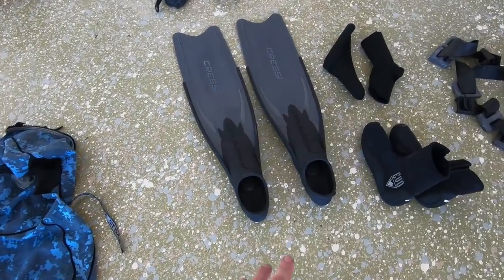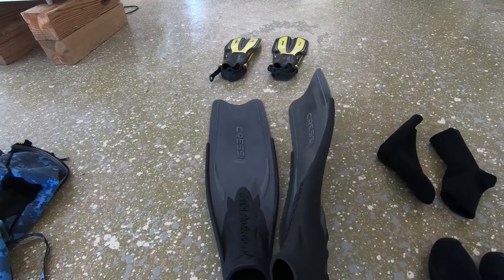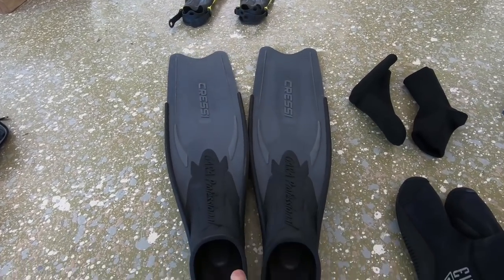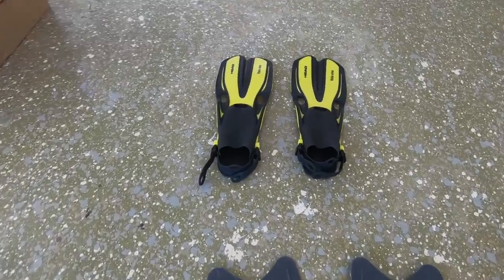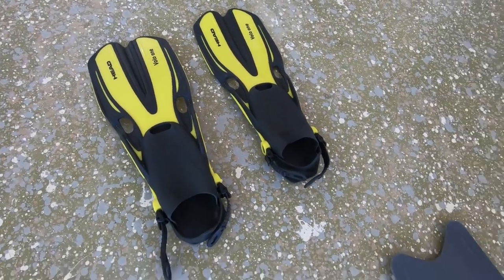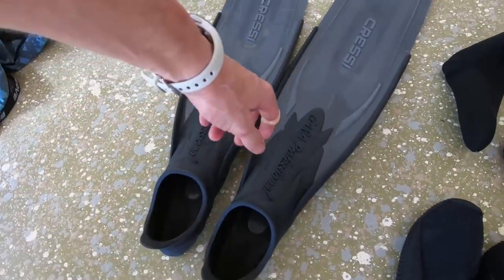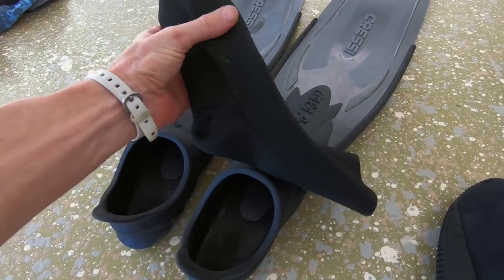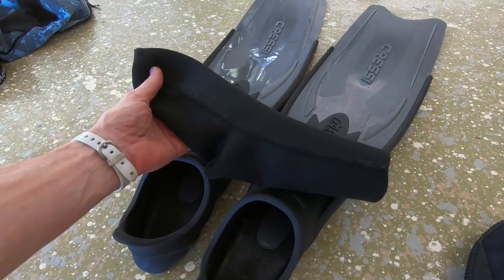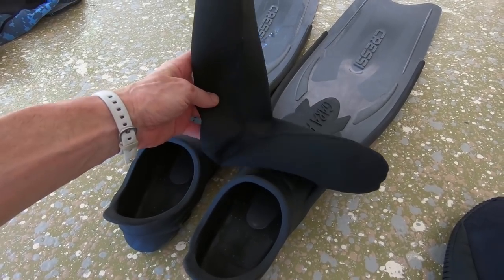You'll need to bring some fins with you. These are more for deep diving, made by Cressi. But if you're just shallow water lobstering, a small set of fins will work just fine, something like that. If you do have the closed back end here, you want to use a booty so the back of your foot doesn't get all chafed up, and you'll want the thin booty sock for that.